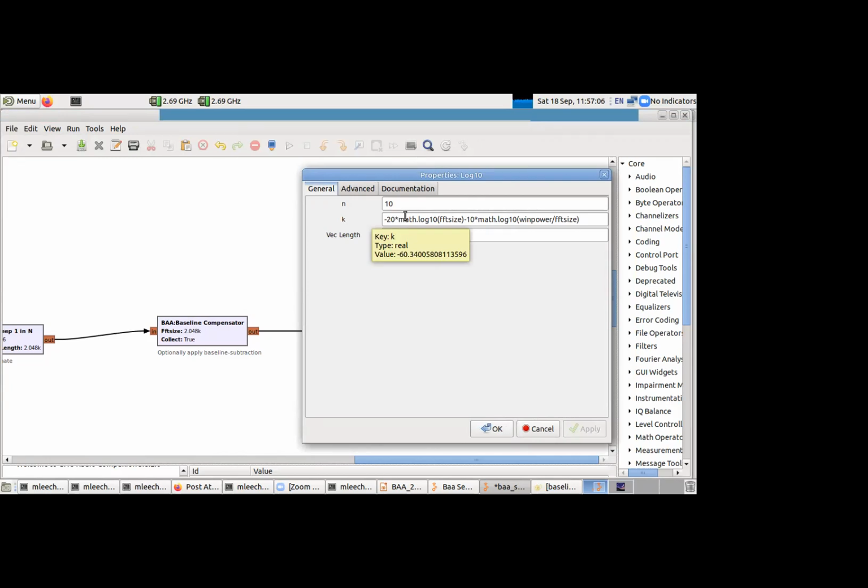You have to scale by the size of the FFT and the average power represented by the scaling window or the windowing function, and also compensate for the fact that you are displaying power samples rather than voltage samples. So that's what this scaling expression does. And what I tend to do is just copy it from one place to another because I can never keep it in my head. So that's what I've done here.